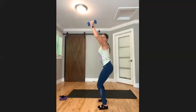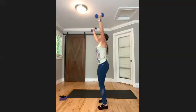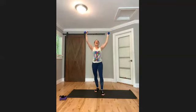A V. Look up from the side. Make sure your knees are soft and your waist is right in front of you for that V. Ready? Show me a V. Show me a V. 8. Pose it. 7. Pose it.